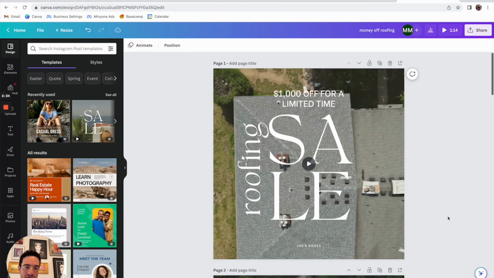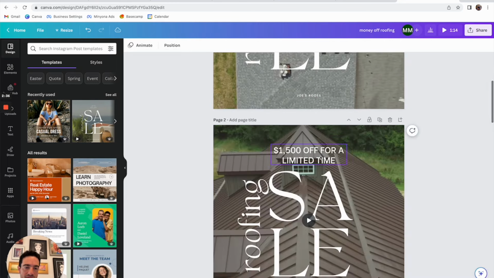So you'll change that on every single one of them. Make sure they all look good. You'll change this, change the name there, and the name there again. You'll change when it ends, the price when it ends, price when it ends.